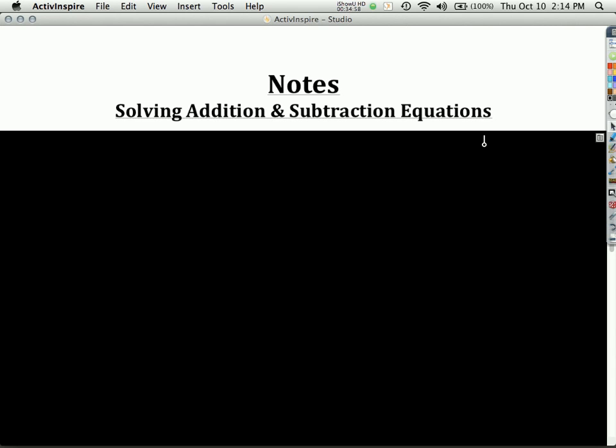Now, I'm going to give you a sequence of steps, some guidelines for solving equations that involve addition and subtraction. Before I begin, I want to talk to you a little bit about my philosophy and what I'm doing with it. And I've used this analogy before. I like using the analogy of riding a bicycle because I think it's pretty tangible and applicable to everybody. So I'm going to use it again.